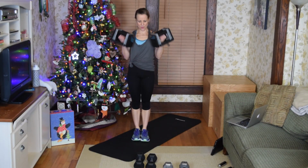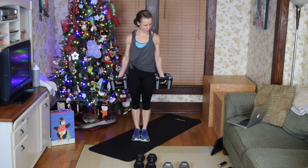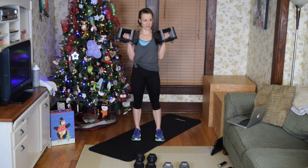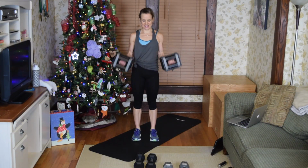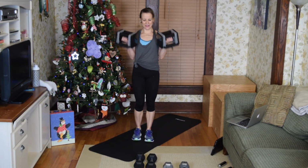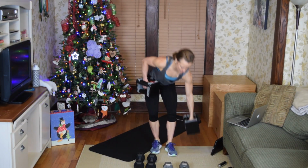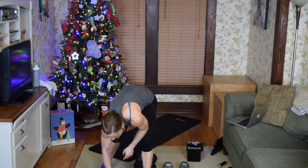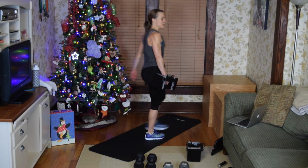All right. 1, 2, 3, 4, 5, 6, 7, and 8. I had in my mind we were doing 10 of those, so I'm glad I self-corrected before we went too far. Last of the bicep curls, last of the tricep extensions, which have just killed me today. In the best way, of course.